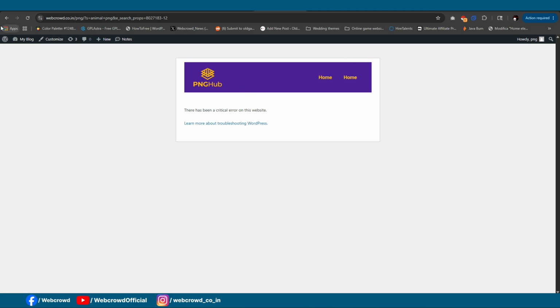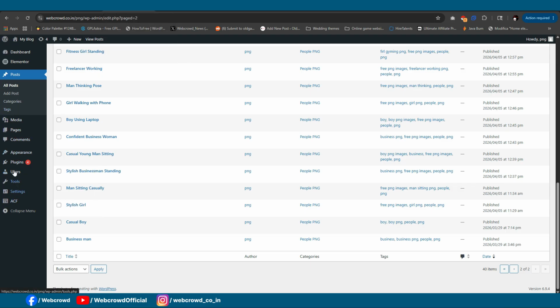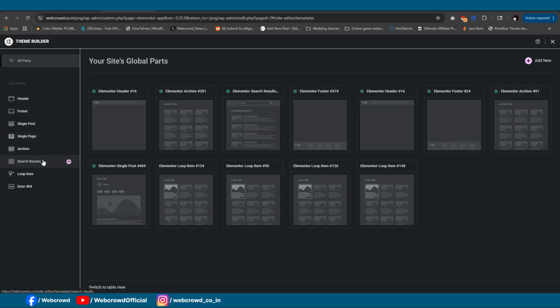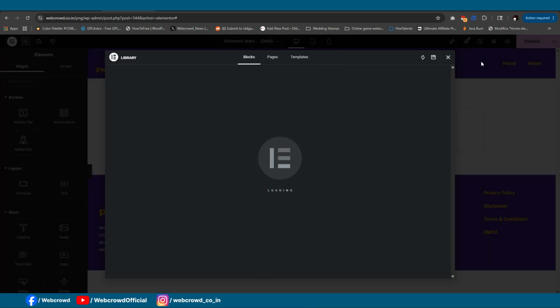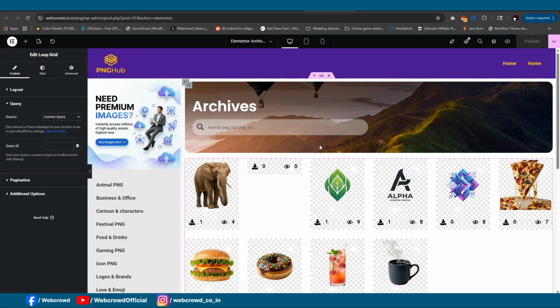So let's set up this search archive template. Now go to dashboard, and here under Elementor go to theme builder, and here search results. We don't need to design the separate layout, we will just copy the template exactly from this here.